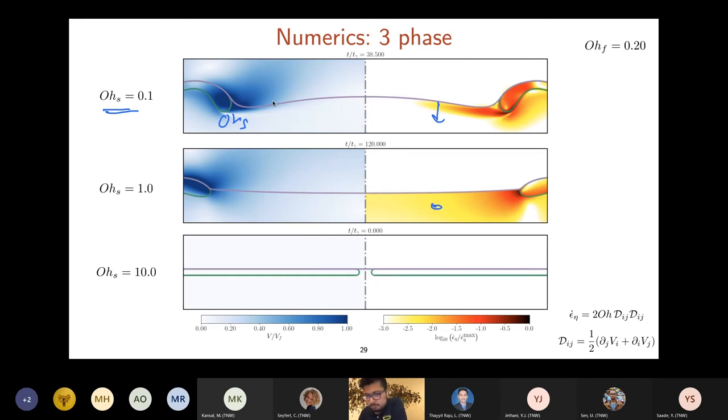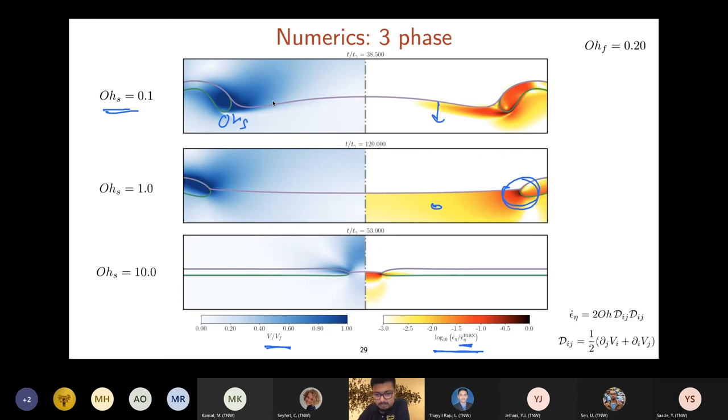Another thing that you would notice is the regions where you have these corner flows, and then you have such high dissipation. So I would clarify. On the right hand side, I'm plotting the log 10 of the rate of viscous dissipation. So the more black it is, the higher the dissipation is there. Of course, it's normalized with the maximum dissipation at a particular time instant. So I'm just trying to show different regions of dissipation, so to speak. On the left hand side, it's velocity normalized with the tip velocity.